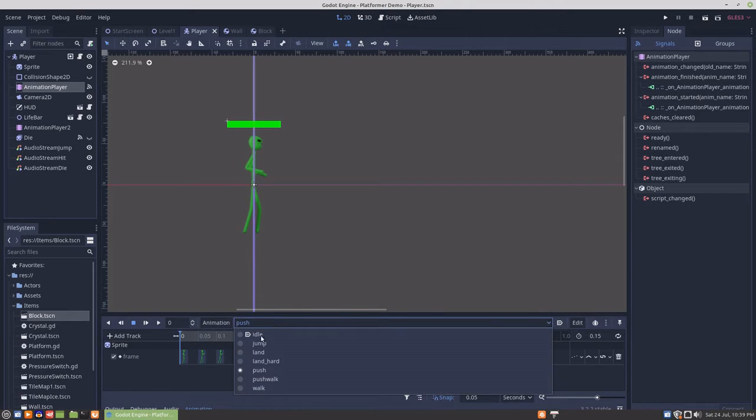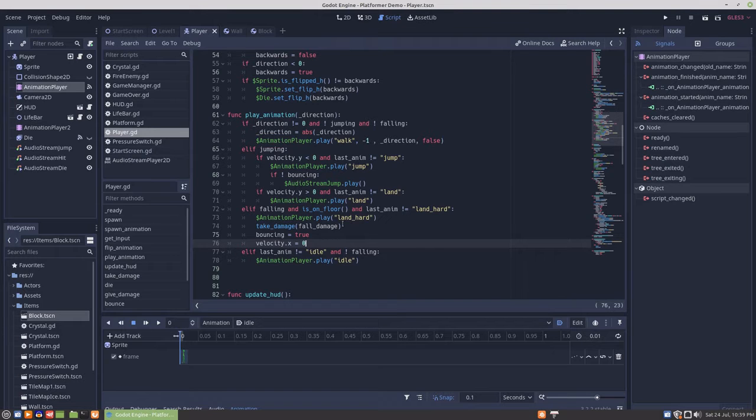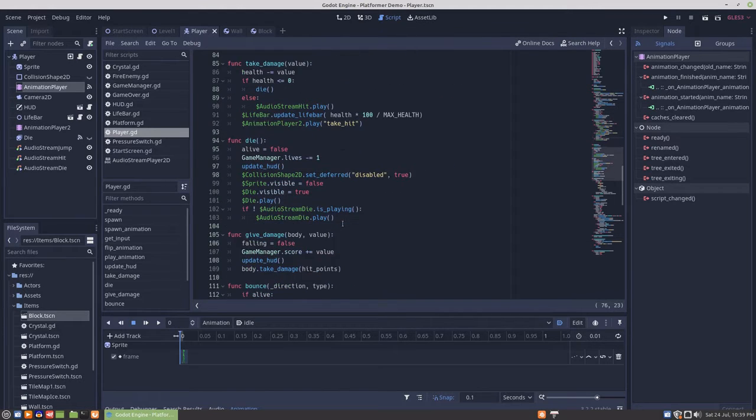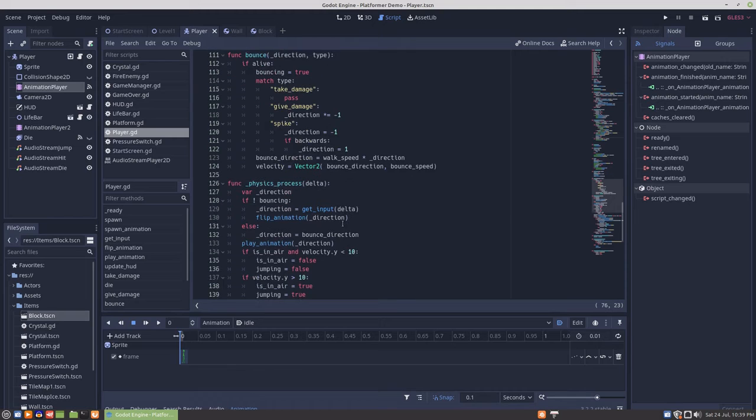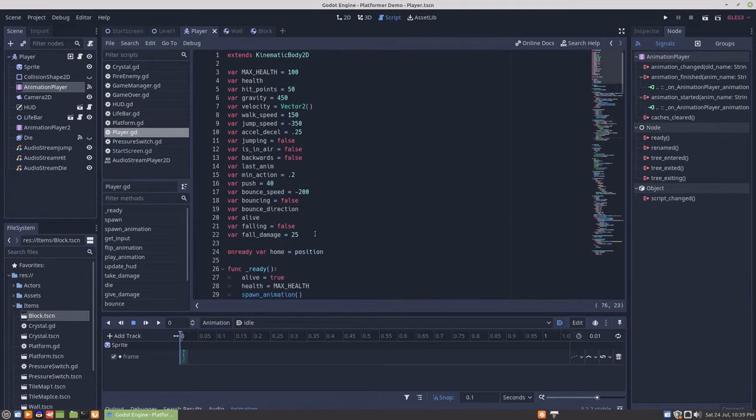And let's just get him back to his idle. We'll save that and check our script. Now, we'll need some variables for this. We'll need a variable to say that he's pushing, so that will be false to begin with.